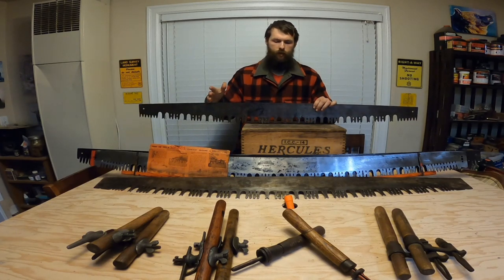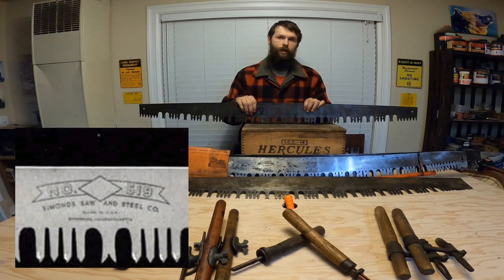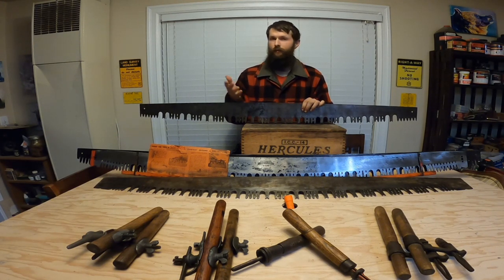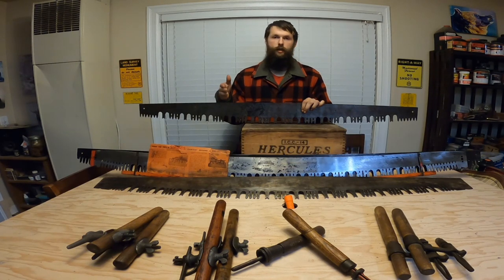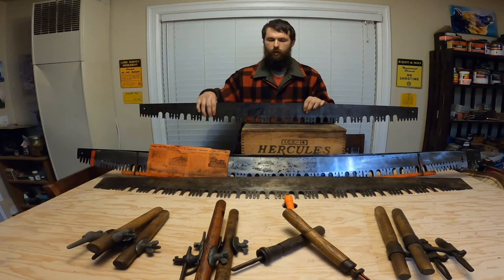Up front we have this four-and-a-half foot Simons. I'm not totally sure on the model number, but it has what I'd describe as the diamond etching, and the first two digits of the model number I can make out are 5'1-something — 5'18, 5'19, something like that. It's definitely not a 5'13 Royal Chinook, but 5'1-something. In the catalogs I did find a 5'19 that resembles this saw, but the 5'19 is a lance tooth whereas this is a perforated lance, and the dimensions don't match exactly. Nevertheless, it is 100% a Simons saw, so it's a good saw.